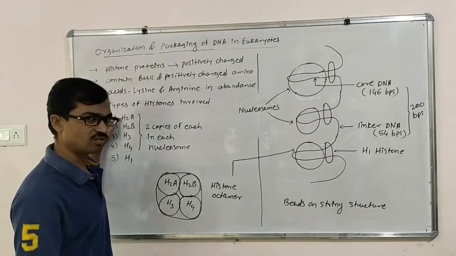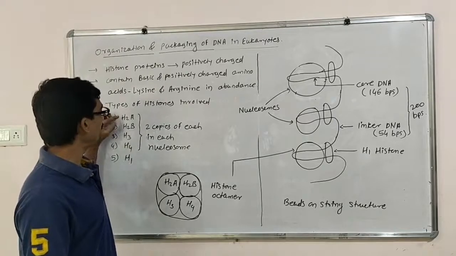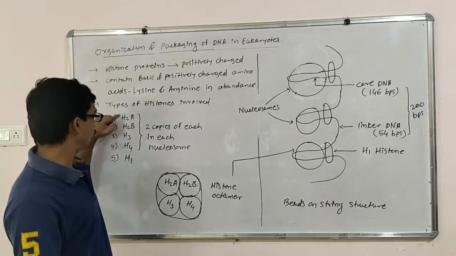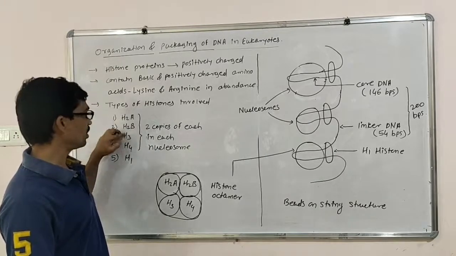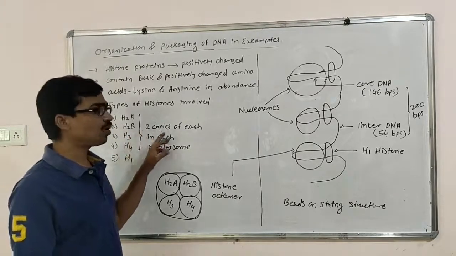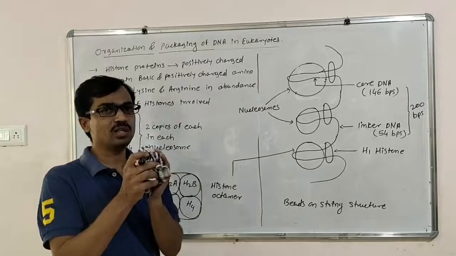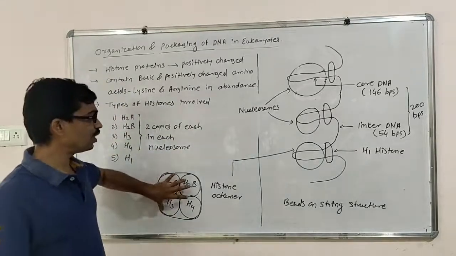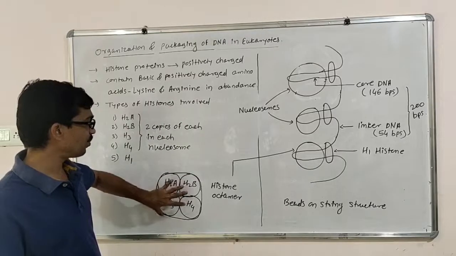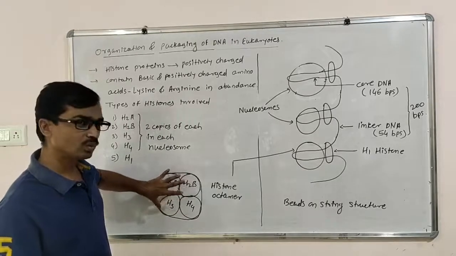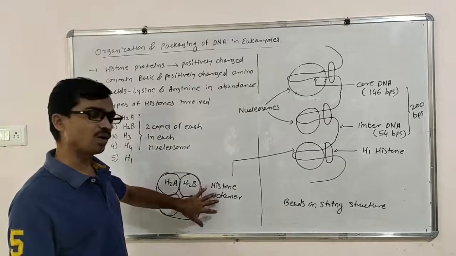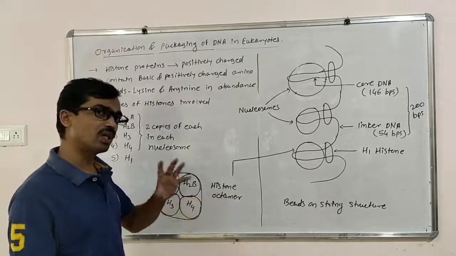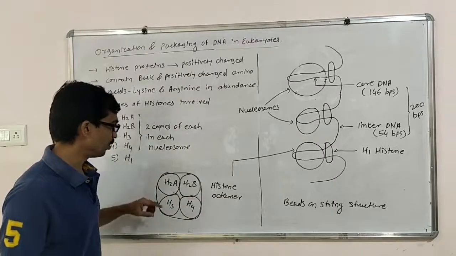This H stands for histone obviously, and H2A, H2B, H3 and H4, these 4 different types of histone proteins, are present in 2 copies in each single unit of the packaging. और इस सिंगल यूनिट को न्यूक्लियोसोम कहते हैं। तो फॉर एग्जांपल ये अगर न्यूक्लियोसोम का कुछ पार्ट है जिसको हम हिस्टोन से बना हुआ ऑक्टामर बोलते हैं, तो this is called an octamer because it contains 8 histone proteins.